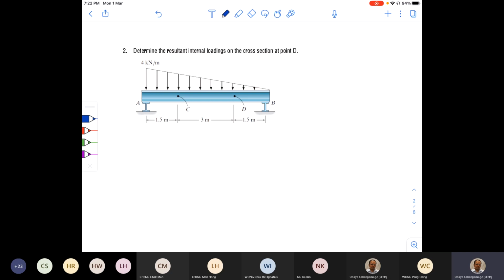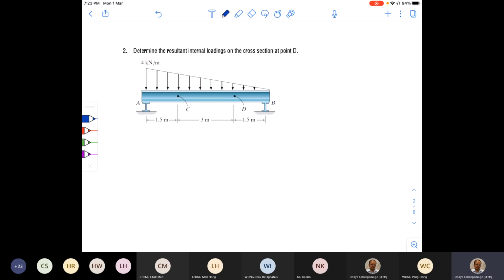Okay, let me guide you through how to find those internal forces, because until now we have not studied members subjected to this kind of transverse loads. Now this is called a beam. We learned about axial loads only, and the torsion loads we just started this week or last week.